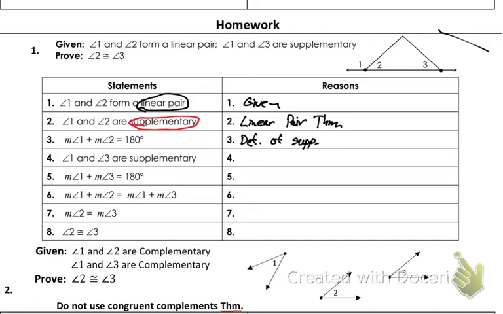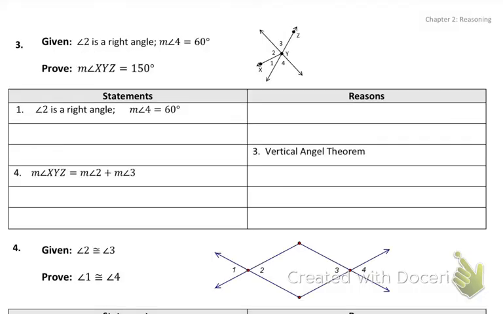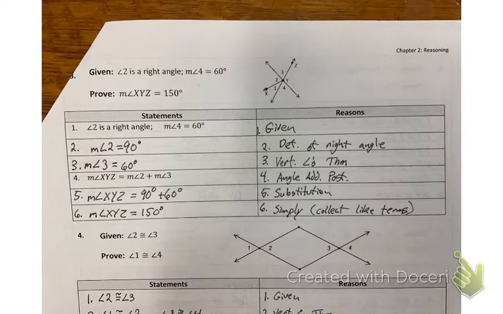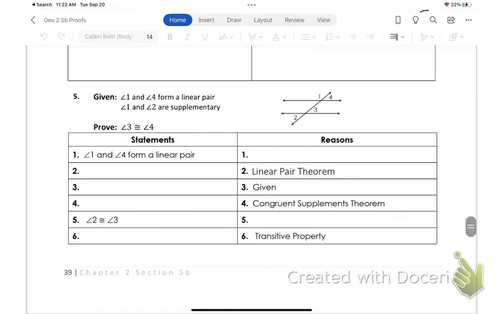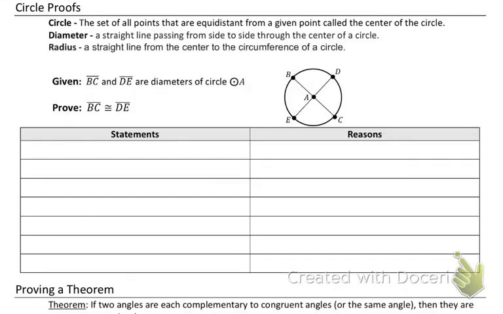Okay, other questions? Questions going once? Going twice? So then, let us look at a couple more proofs today. Did I skip some? Oh no, these are all homework questions, right? Oh, we're going to do an interesting one. A circle proof. We're going to do a proof on a circle.